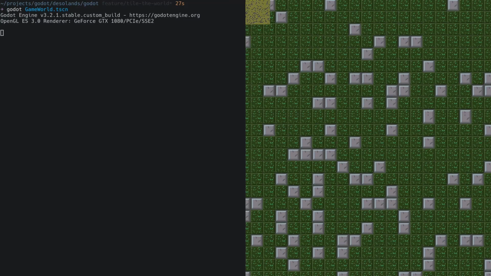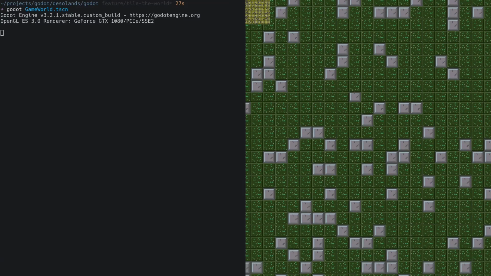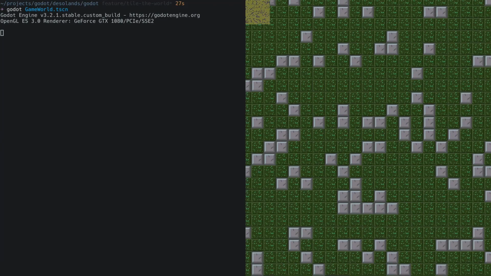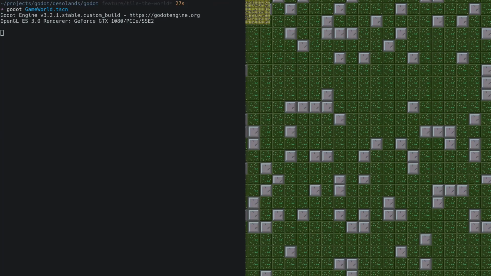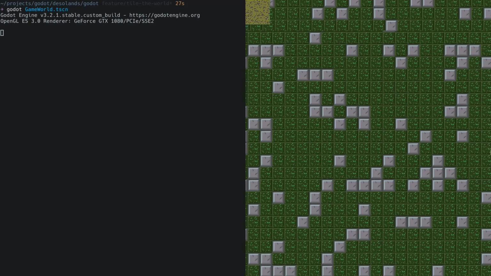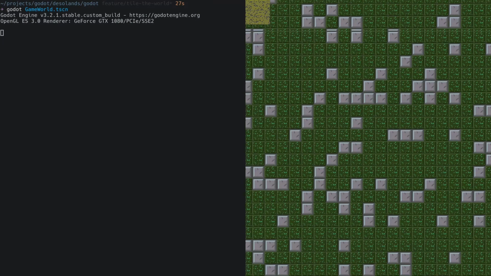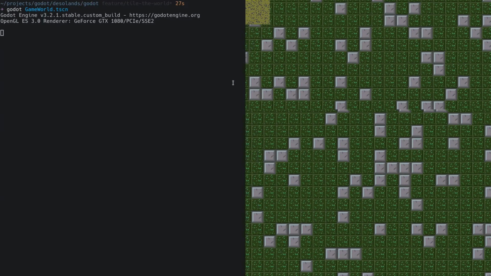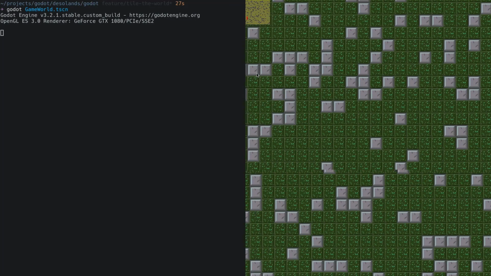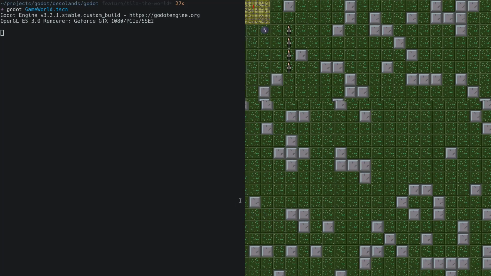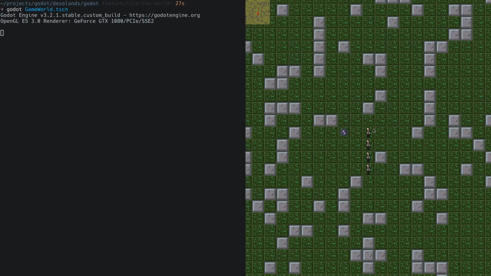Oi, we got tiles. Tiles and tiles and tiles, tiles forever and ever. No way of finding our way back to our units. So I might make it so pressing number 1, 2, 3, and 4 and so on just jumps the camera to the unit, because this could be quite a predicament otherwise.